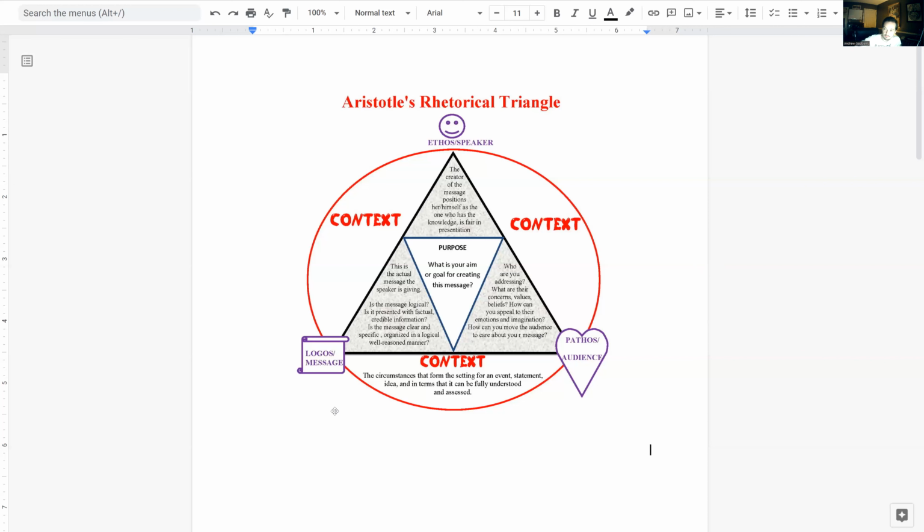That kind of mechanical building is logos, logic. Or ethos? Are they spending a lot of time saying, I'm the best, I know all the things, you should trust me, you should believe me because I'm an authority on this? If so, they're building up their ethos, right? And it's usually a red flag if they're spending so much time having to justify their own ethos. Usually they're just bringing the ethos to the table, hopefully. And we'll talk about that in a moment. So yeah, what is the nature of the message? How is it being presented?